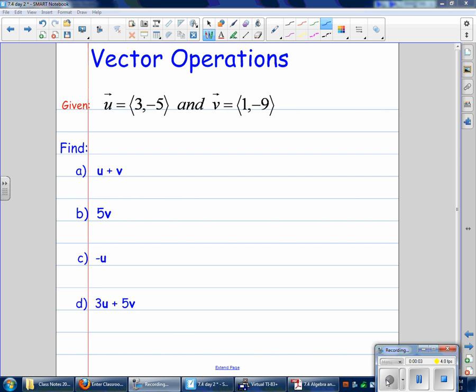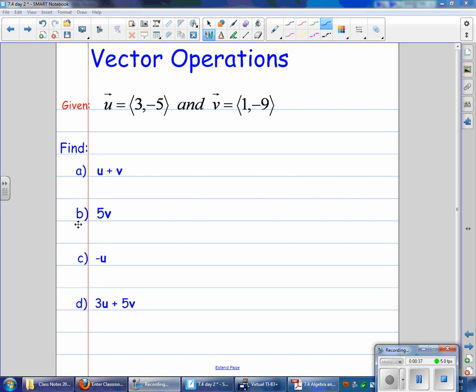Okay, now what we're going to take a look at is vector operations. So again, it's kind of the algebraic way of adding two vectors, scaling vectors, and a combination of those two operations. We have previously looked at the diagrams of how you go tail to tip to draw the resultant or the sum of two vectors. We've also looked at how we can scale vectors by just multiplying their lengths by a certain scale factor. When we're working with these position vectors, we can also do all of that algebraically.